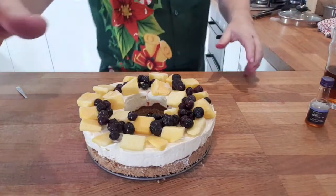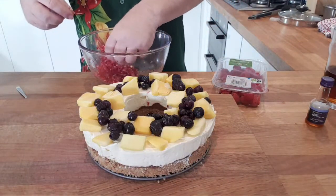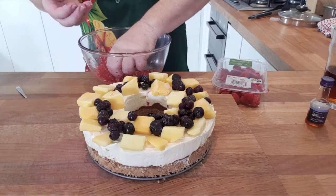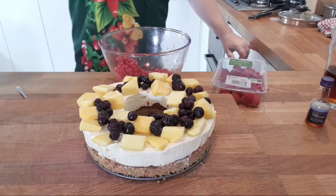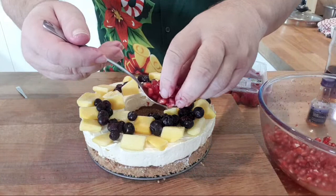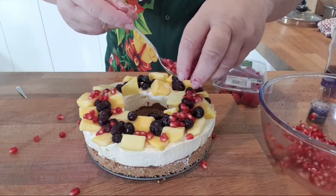So this is looking beautiful. You get the feeling it's like a Christmas wreath. The next thing, we are using fresh pomegranates, and I'll just get the pith out of there. Taking the pith out, Rick. So get the pith away, don't forget. I usually do it with my hands, but let's get some of these beautiful little diamonds, these gorgeous little jewels, and just sprinkle them over the top of the cheesecake, to pop some Christmassy goodness over there.